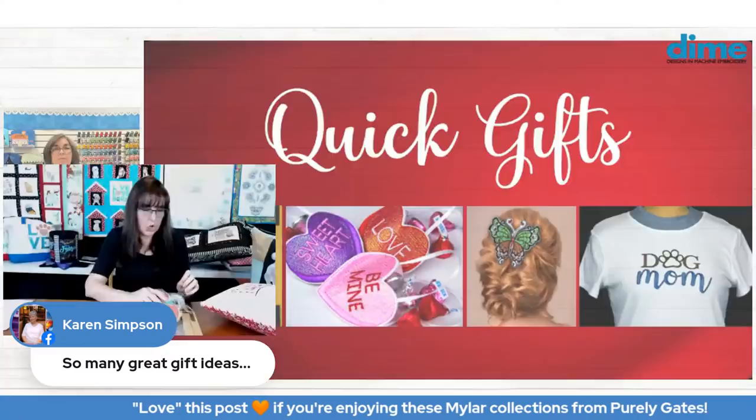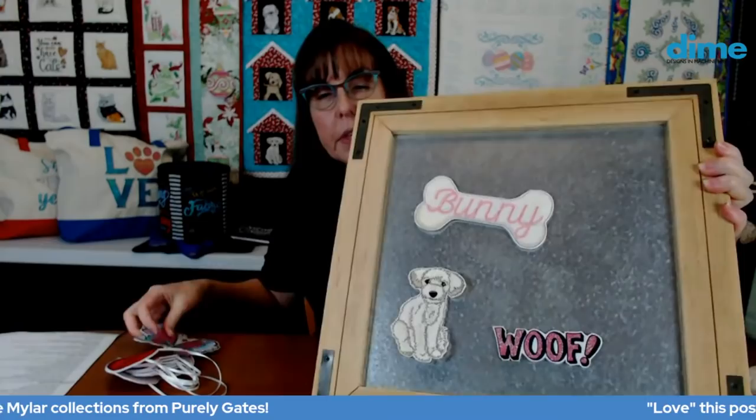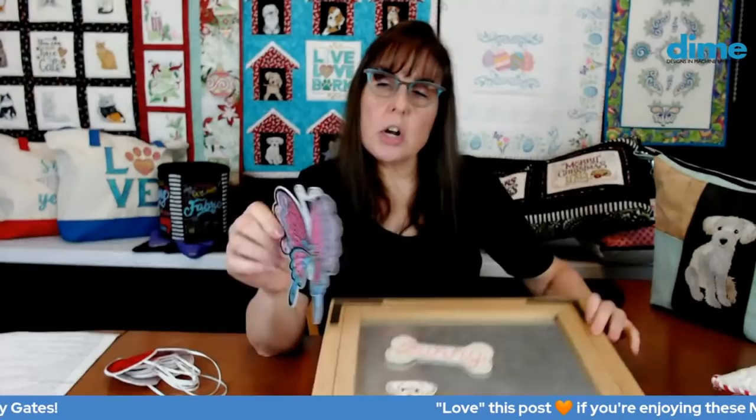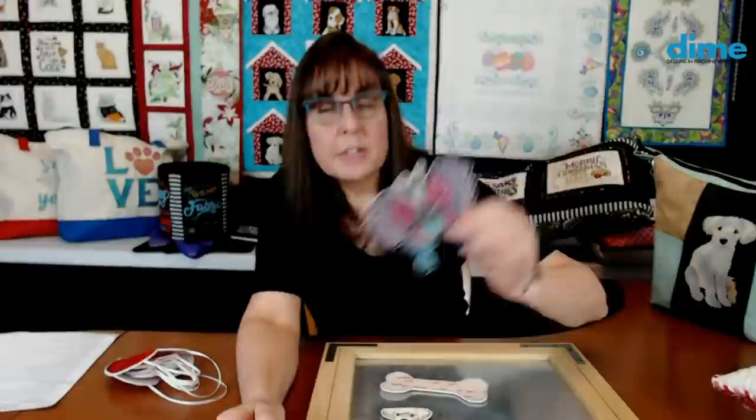And then we have, real quick, part of our Dogs 3 collection, which is huge. There's 94 designs in it. I kept going because we were home and just kept thinking of things. This is fun. I took some of the designs and put them on the Pure Shape, and they have magnets on the back. You can really do that with any of the designs. So it's part of Dogs 3. And then I made a pin, and I also have a hair clip using our Mega 3D butterflies, and you can also see the crystals that I've added. Oh, stunning. And that's two-sided as well. Didn't need to be, but it is.